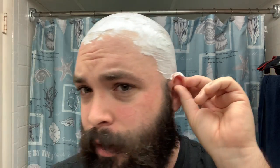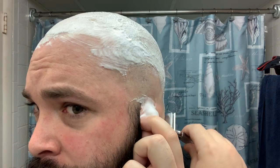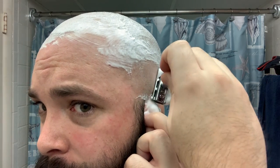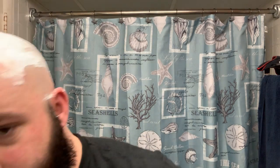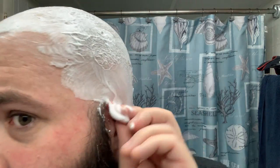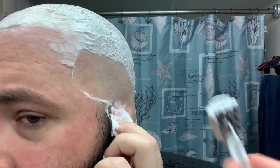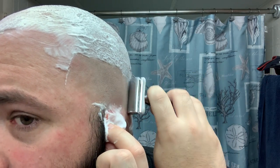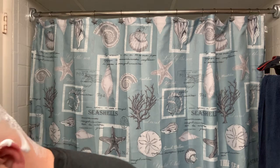This Rockwell 6C is a pretty heavy razor, and you just want to use the weight of the razor — light pressure. Do what we call buffing strokes, just nice short strokes. You can hear the razor cutting — that's what we call feedback. The closer you get to a close shave, the less you're going to hear. When you can barely hear it at all, that means you've got a pretty close shave, as close as you're going to need.